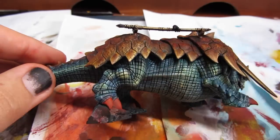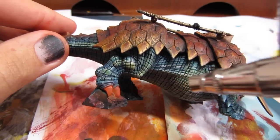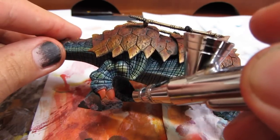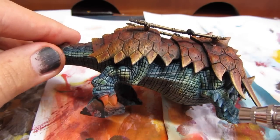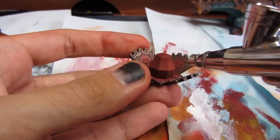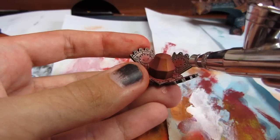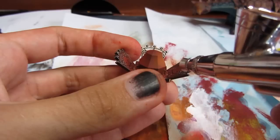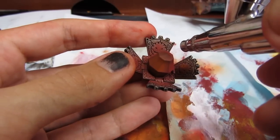Now I'm using Troll Slayer Orange and I'm painting all the crystals and the cloth as well. I've decided to paint all the cloths with the airbrush because it was just faster and better than the brush. Something like that, and the same for the crystal. I'm focusing now mostly on the edges to lift a little bit of orange shining from underneath. So I basically go like that. And also a little bit on the faces in the middle of it.